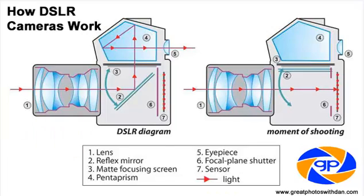On the right side of this image, we have what happens when the camera shutter is depressed, and we see that the image looks a little bit different. At this point, we cannot see an image through the viewfinder, option number five. The reason is because the reflex mirror will fold up when you press the shutter. The shutter then opens up, allowing light to come through the lens unobstructed through the shutter curtain and onto an image sensor or to your film.